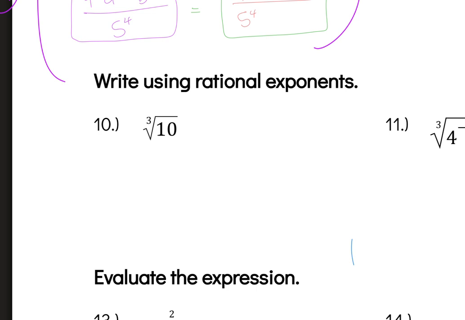If this freaks you out, don't overthink it too much. We're basically talking about a fraction exponent, okay? And if you're like, wait, what? This is the cube root, which can be rewritten like this. In fact, that one's done. That's how fast this is.